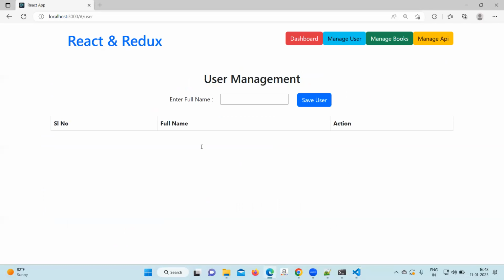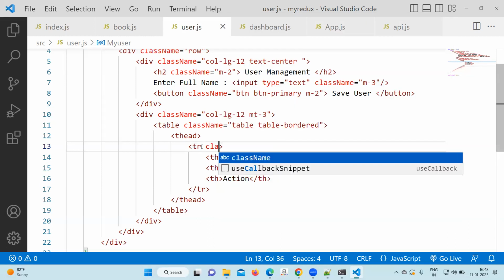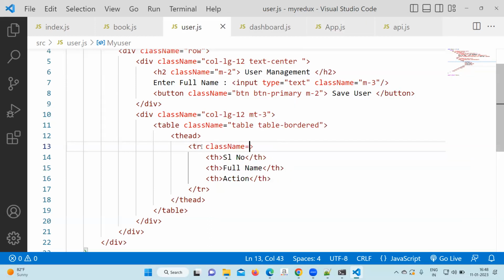We can give bg light to the tr class name, bg-light and text-primary.